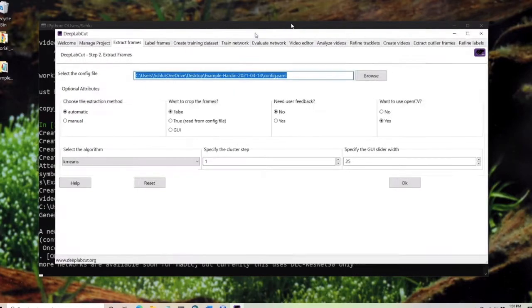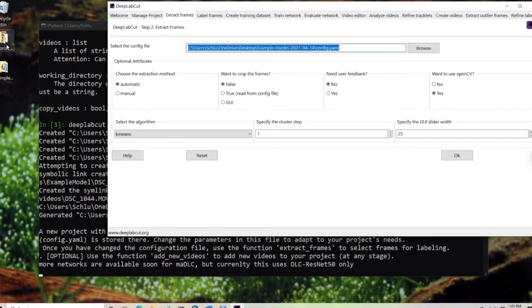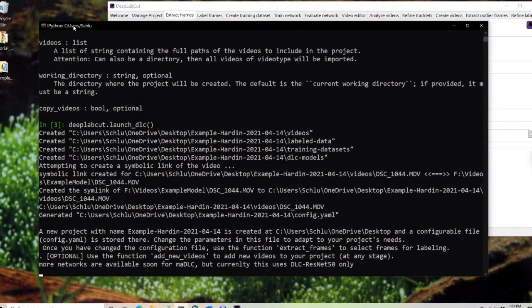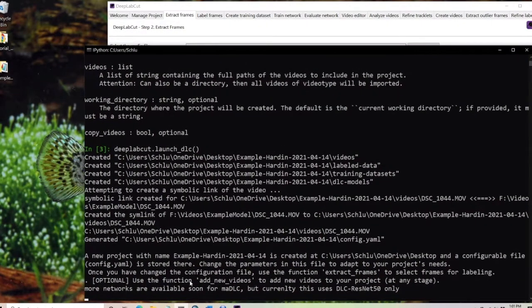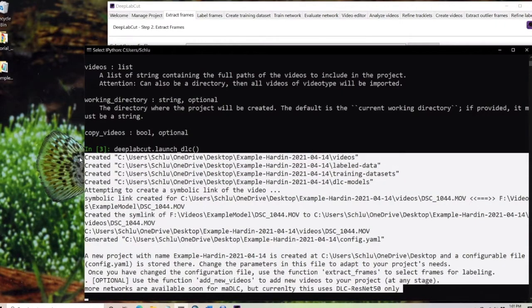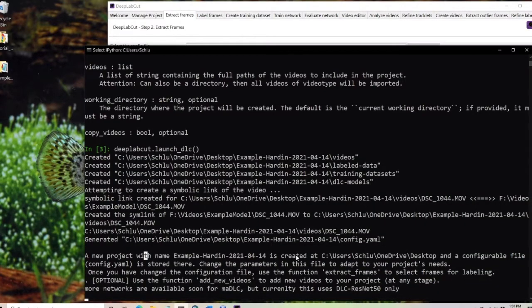Also, another thing I wanted to mention is that even if you're using the GUI, you'll still want to keep an eye on your command line. There will be some output here every time you run a function, whether that's just letting you know that the function was completed successfully or that there was an error. All the GUI is basically doing is typing out each of those functions that I mentioned earlier for you. It's really the same thing behind the scenes.